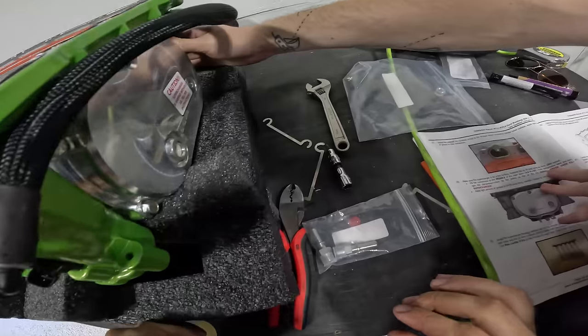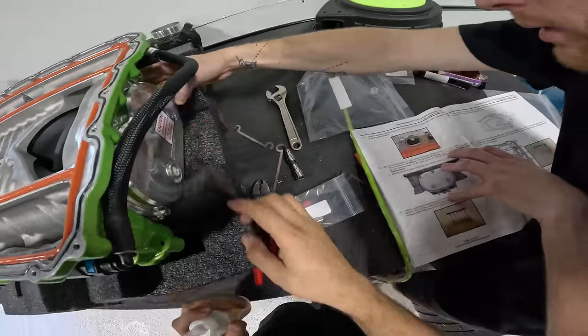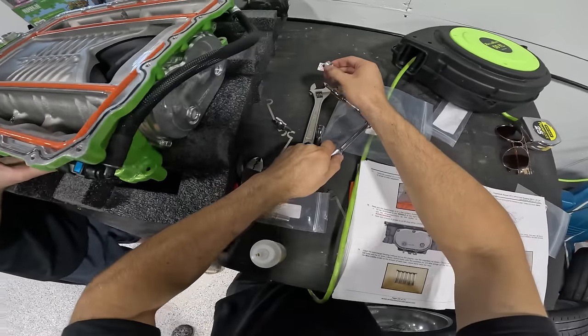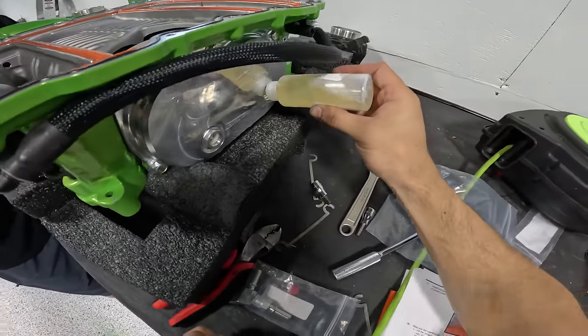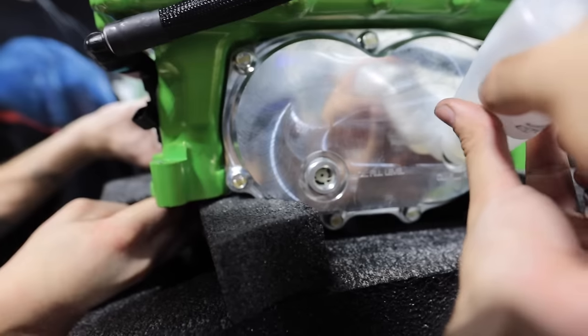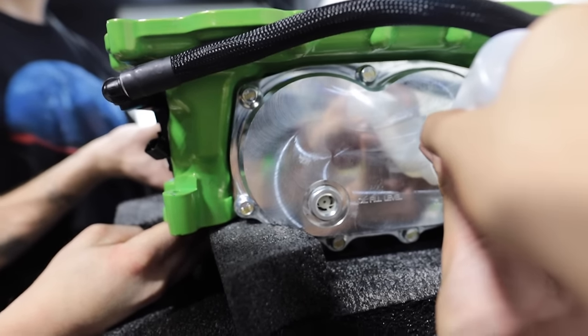Yeah, where is the oil fill? Oil fill port. And there we go. And now we can take our bottle and squeeze that all in there. There you go. Right at half.